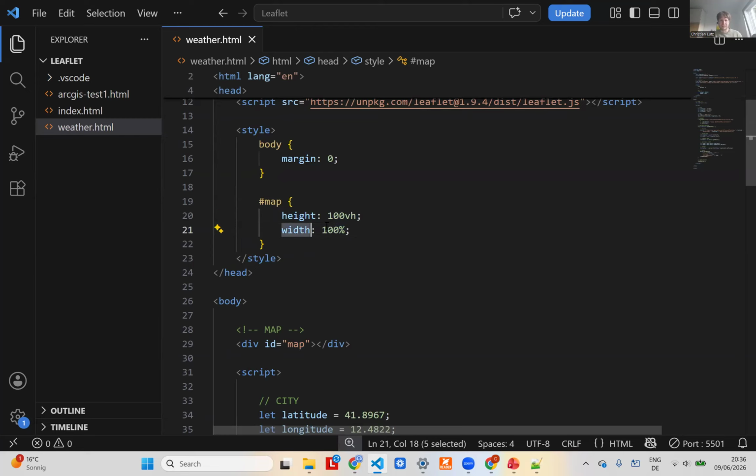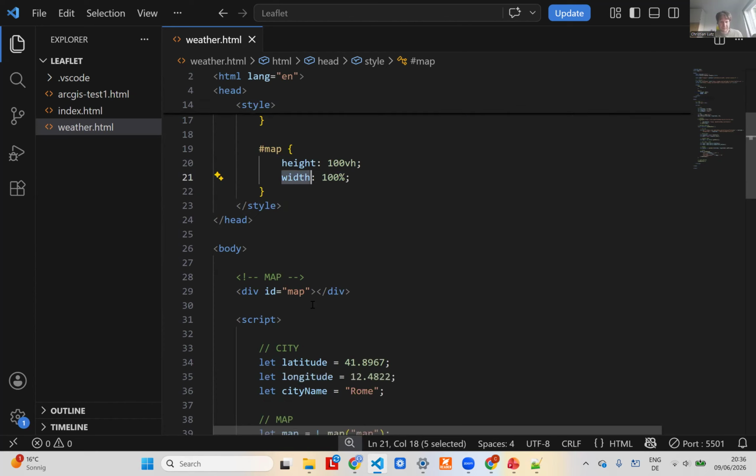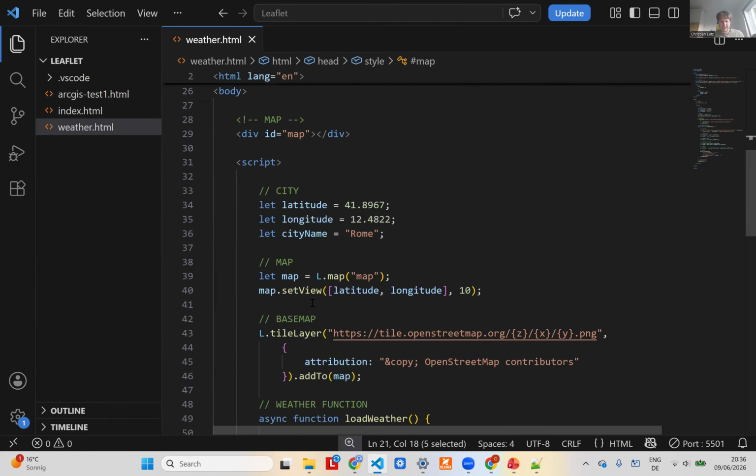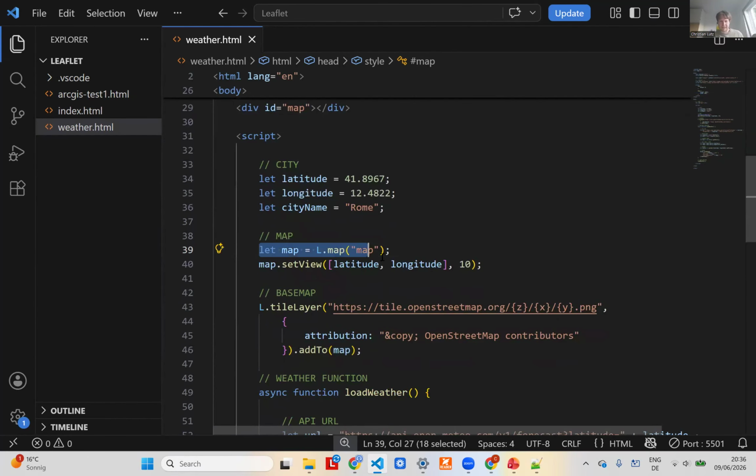So height and width of pretty much 100%. And then here, after creating the map, I say that, hey, the map, set the view actually to the latitude and the longitude, okay, that I've used here for Rome. I think that makes sense. Okay, setting the view there, centering the map there, and this is basically a zoom. And you guys might think, hey, how should I know what I put here? Basically, you're looking in the Leaflet documentation.